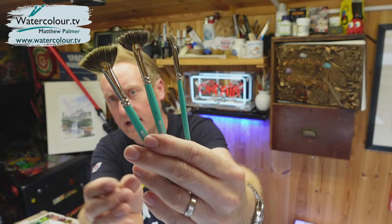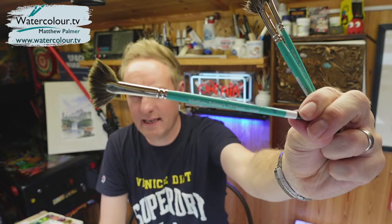But these are the brushes. Let me hide my face from the camera. There you go. These are the Fantastic Brushes. And these are beautiful. There's three of them. And it's literally called, if I hold it close up, you can see the brush is called Matthew Palmer Fantastic. It's a very similar hair to what's in that tree brush, but a little bit tweaked. Okay, and I want to show you how simple it is to paint a tree with one of these beautiful brushes. I want to use the medium size one for this.